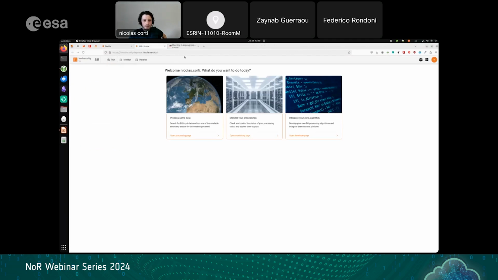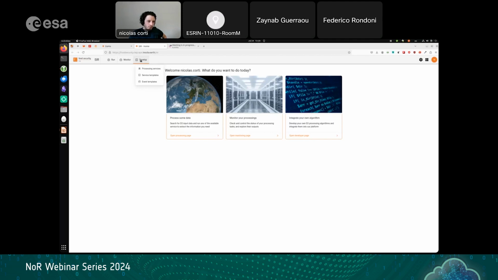And the first thing you see is these three tabs. So you have a run tab, a monitor tab, and a developer tab. These may be different according to the account you have. Let's say if you're a guest user, you won't have the developing capabilities available.